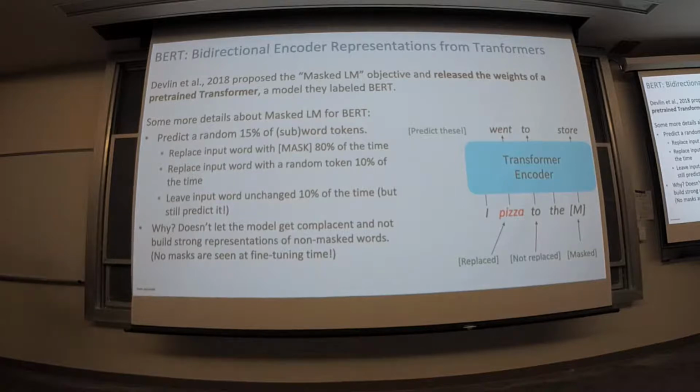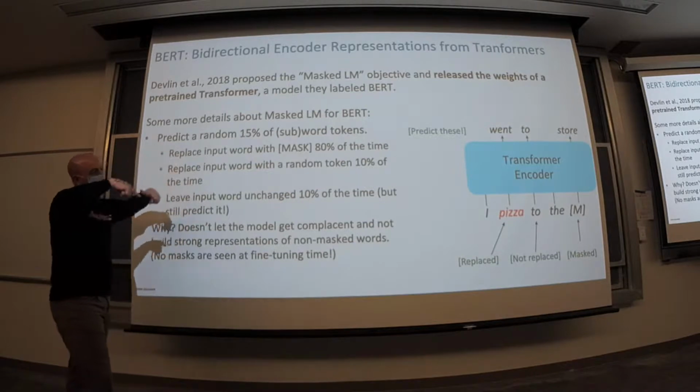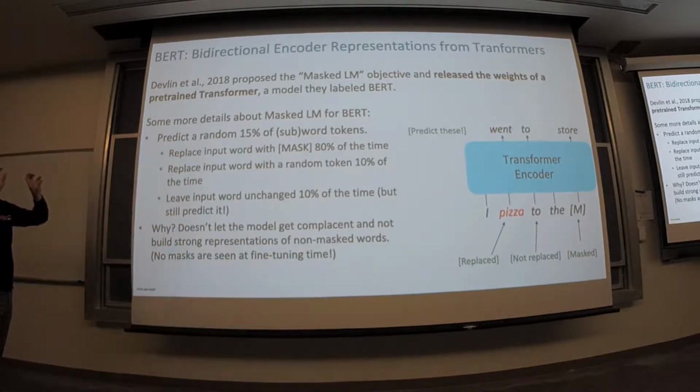There have been a bunch of attempts at this, and the one that's become really popular, and is used as the starting point for a lot of the natural language tasks out there, is BERT. BERT stands for bidirectional encoder representations from transformers. Bidirectional meaning that we're using the encoder in both directions, like we were just saying. The way that you train this is really quite interesting. You basically take a phrase, and you want to be able to generate it again, but you're going to corrupt that phrase in a bunch of ways.